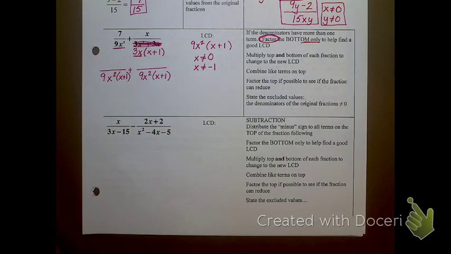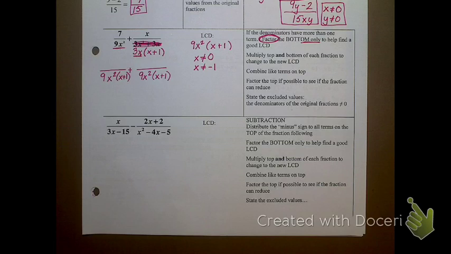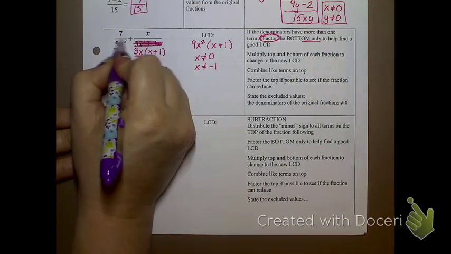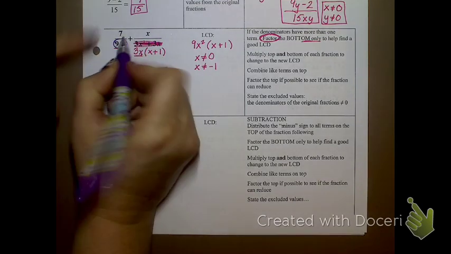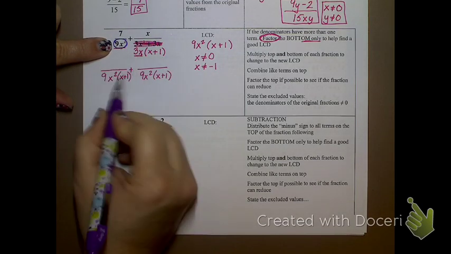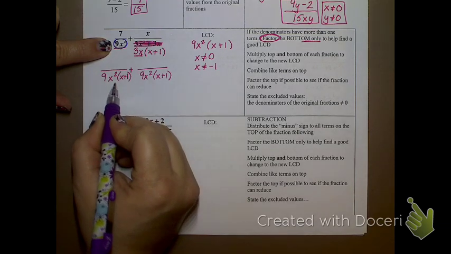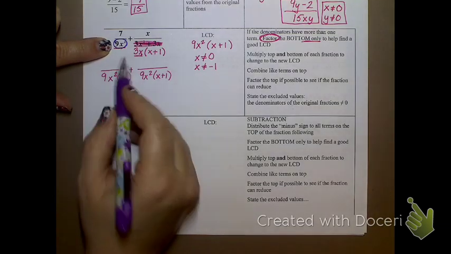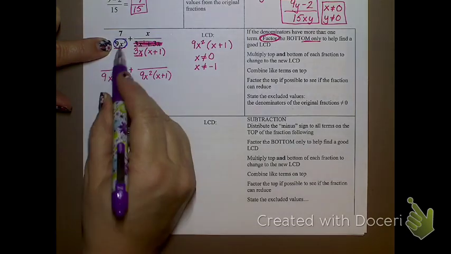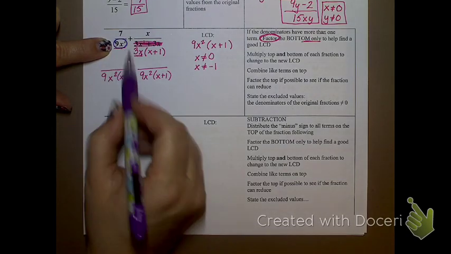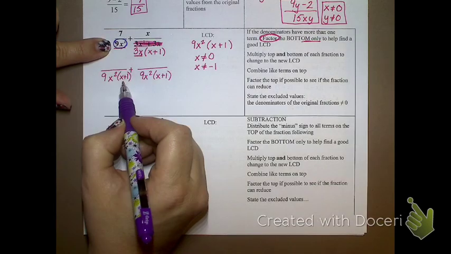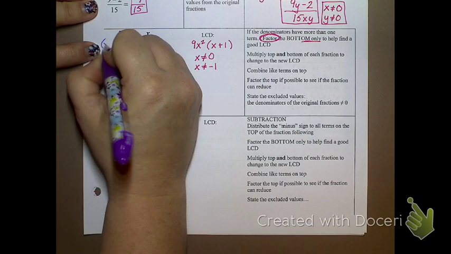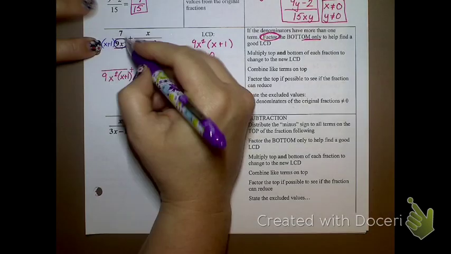Okay? So, let's see if going to a different color helps here at all. What do I need to multiply the first fraction by? Keep in mind, this was the original denominator. I need this denominator to now look like this. So what do I need to multiply it by? It's got the 9. It's got the x squared. It's missing the x plus 1. So I need to multiply this by x plus 1 in order for those denominators to be the same.